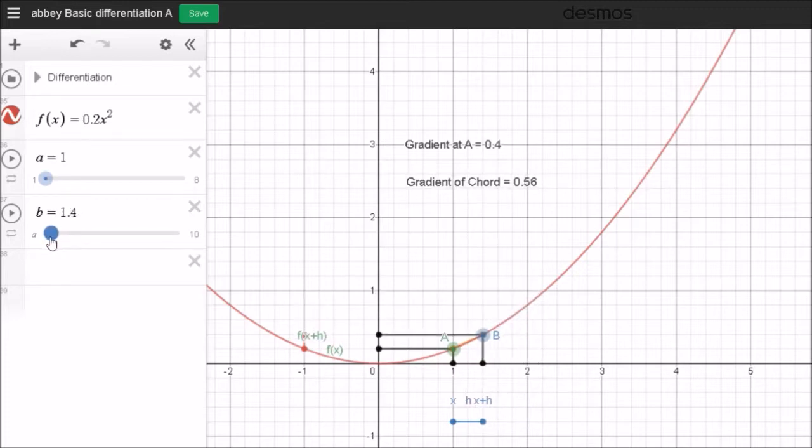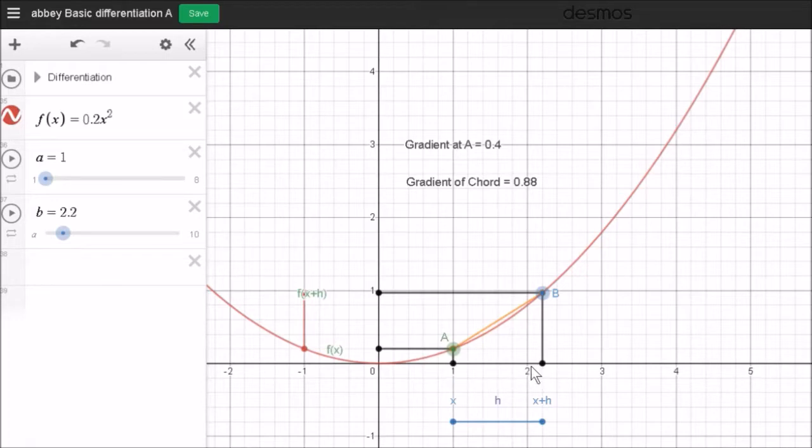Let's say we make h really small. So the point B is coming close to the point A. Now the gradient of the chord is 0.44, and that's close to the gradient at that point A. But what would happen if we were to actually make that distance h equal 0?